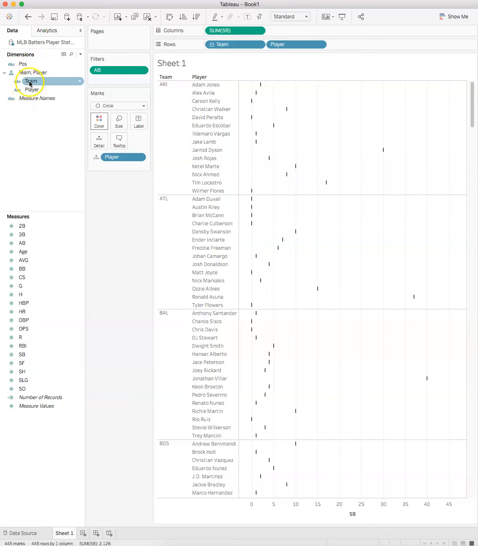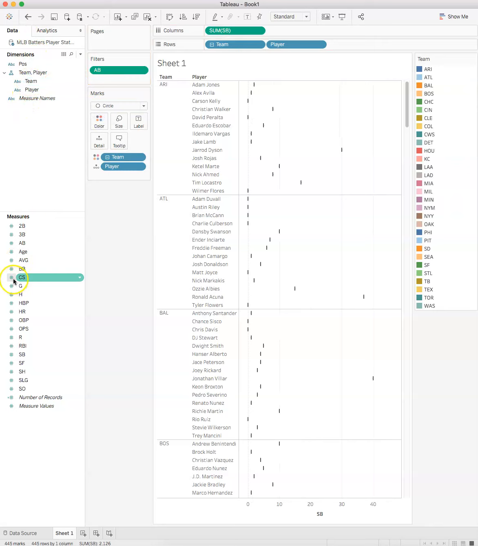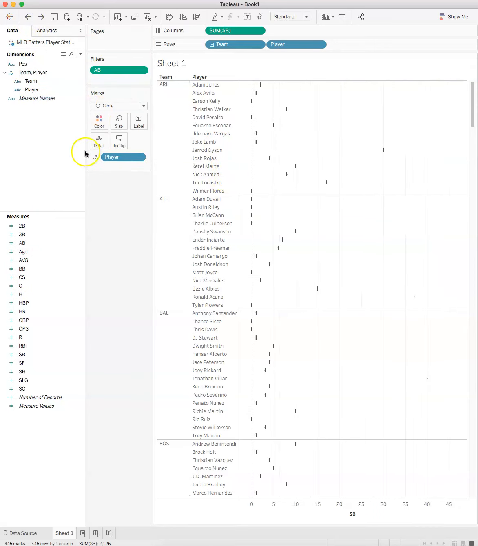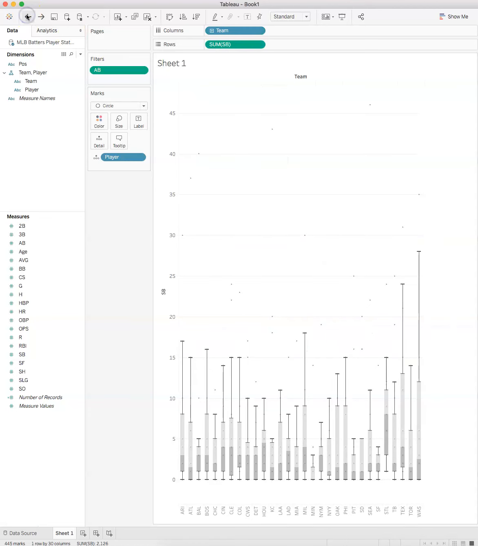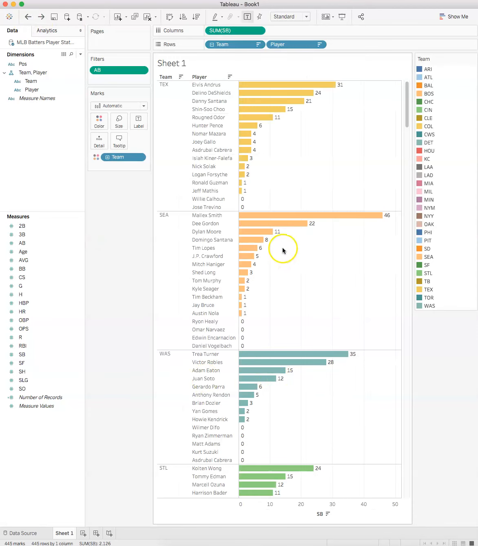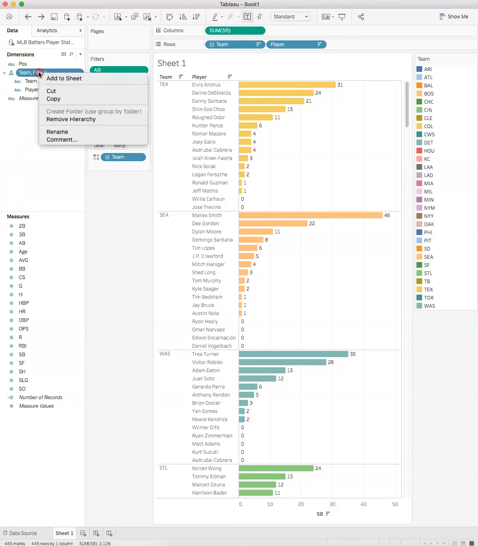Oh, and once again, I want team there. So very quickly, we're able to make a very simple visualization, a series of visualizations using the creation of hierarchies. We know how to disassemble hierarchies now, so you can right-click and you can remove hierarchy.